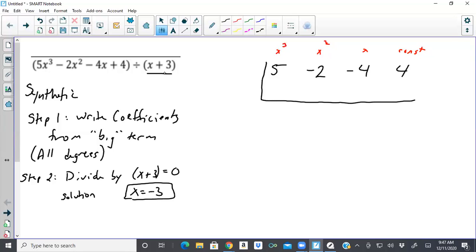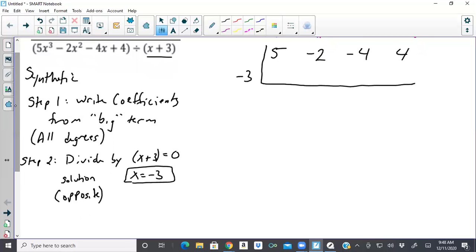So the easiest way to find the solution is to just put x plus, or whatever this is, equals 0, and then solve for x. So I'm going to divide by -3, not +3. If you want to, you can just think of this as dividing by the opposite. Okay? Now we're just going to process this whole thing over and over and over again. I'm just going to keep repeating myself, in all honesty. Everything that I say from this point on is pretty much going to be a repeat.